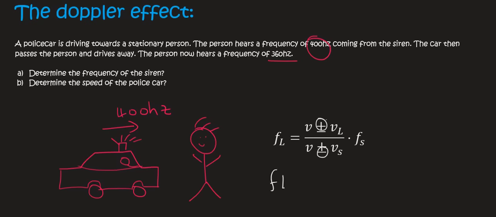So we're going to have frequency of listener - we know what that is. The frequency that the listener hears is 400. The velocity of sound in air is 340. The velocity of the listener is 0, so we'll leave that part out. Then it's 340 minus. Now we don't know what the velocity of the source is, so we have to keep it as Vs. We also don't know what the frequency of the source is, so we'll have to call that Fs.